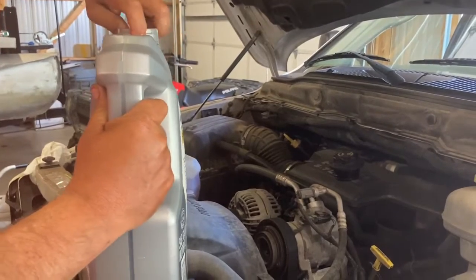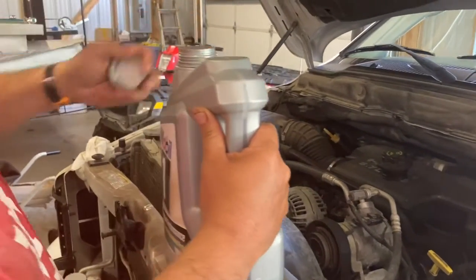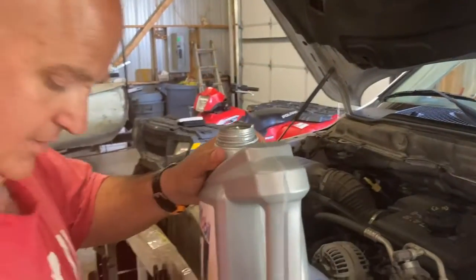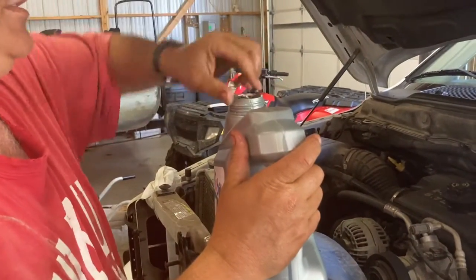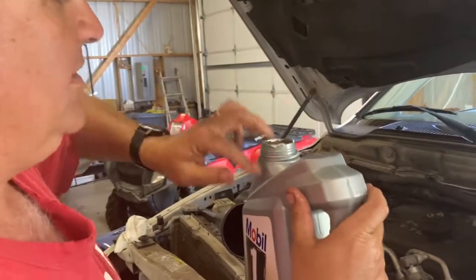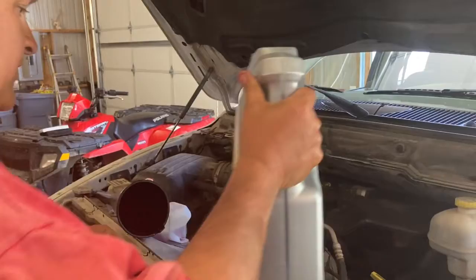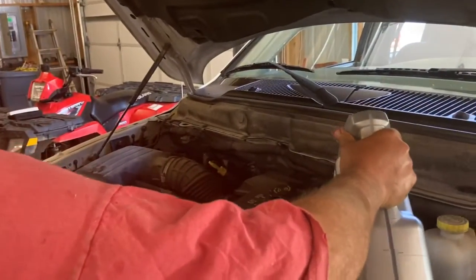Most of the oil is sealed at the top, so you might want to have a little knife or something to break it with, or a really hard finger. And I'm just kidding about having a hard finger. Everybody's fingers are about the same, I reckon. But we'll take this and get that off the top, the foil, make sure there's nothing that's going to fall into the engine. And then I'm going to go ahead and pour it in, right into the funnel.